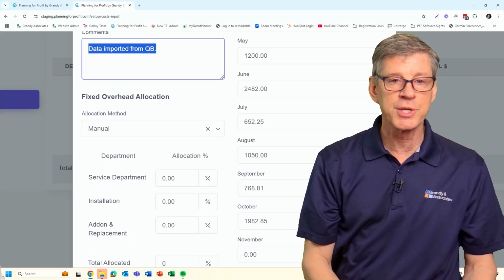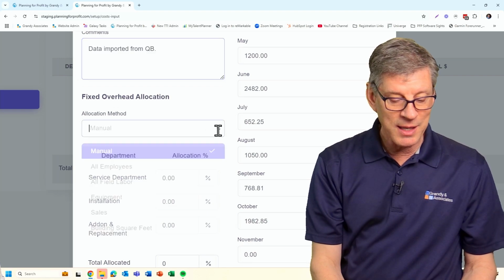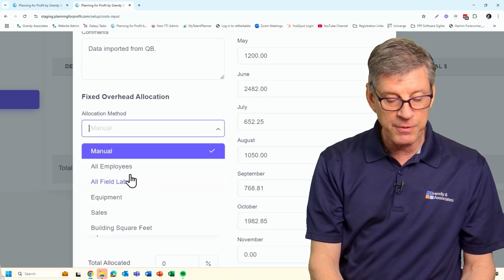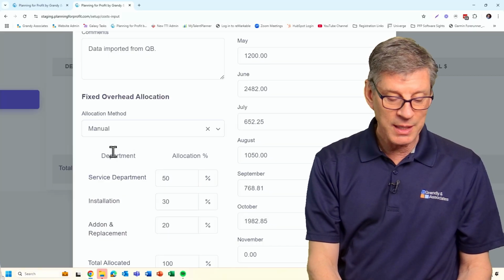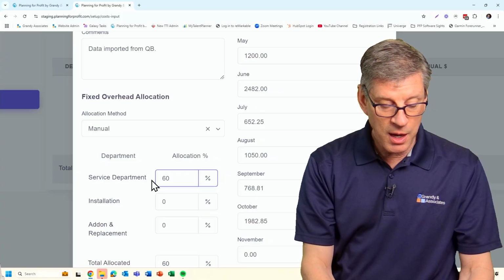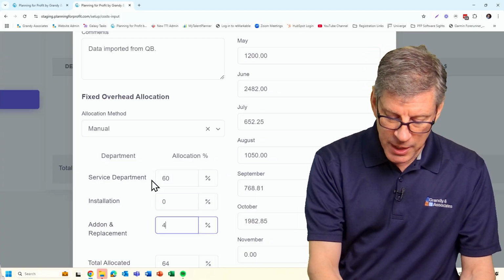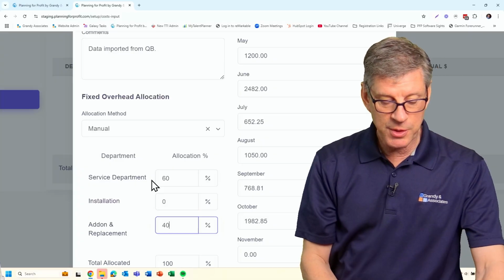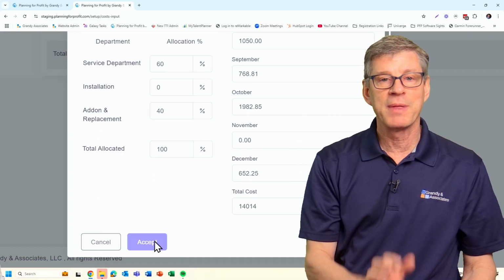All I need to do is go down to my fixed overhead expense, and I can either choose one of my items off of the drop-down arrow to fill those in, or I can leave it at manual. In this particular case, we said it was 60% in service and 40% in my add-on or replacement. I'll simply make those choices, and then accept that particular expense.